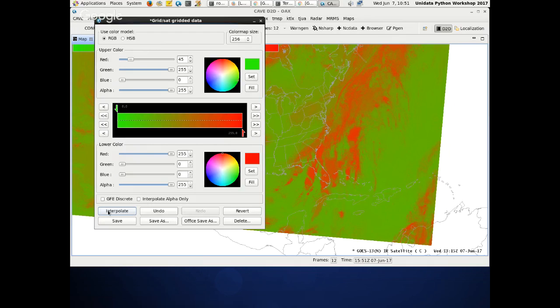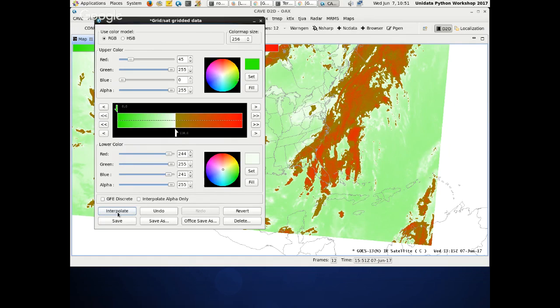We can drag these small markers in and change colors down here, either manually or by selecting with the right mouse click button. I'll just change it to white. We can select interpolate again, and we'll interpolate based on the limits of these two markers. So they've made available this interface for customizing a color map.